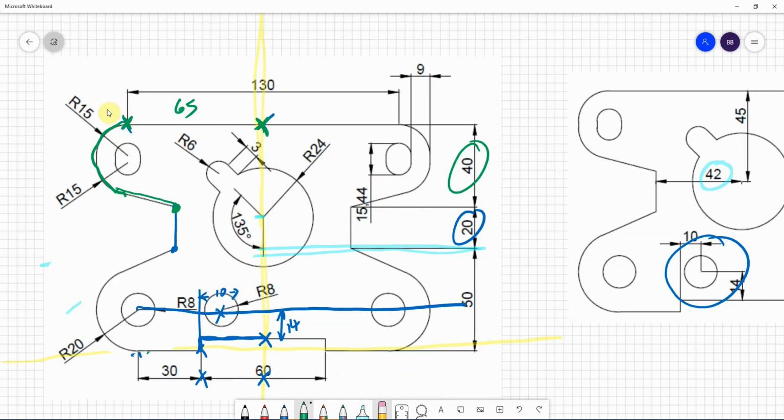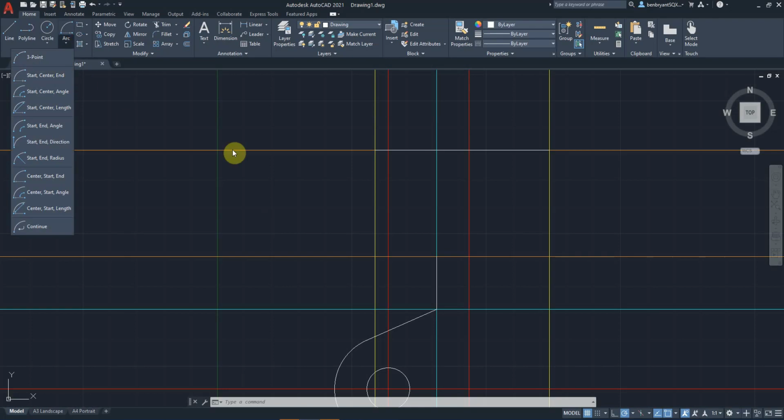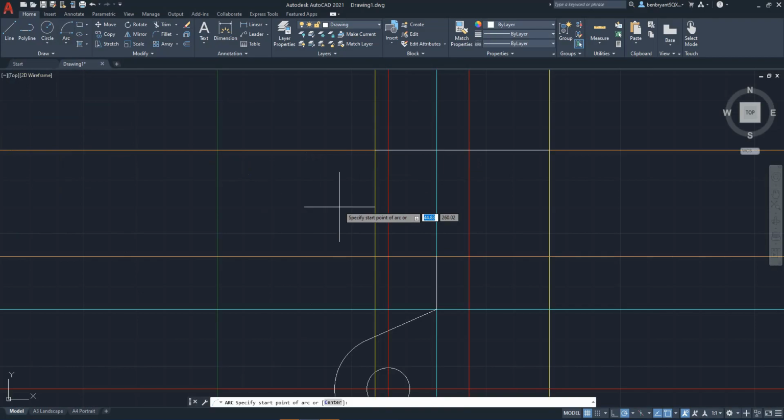First of all, we're going to put in this first R15 from this cross line here. Obviously, this starts from the edge of my 65 line, or the 130 if you go for width. So I know that this is going to be R15, so this has to be 15 mil away from the center point. So there. I'm going to use the arc function this time rather than setting up a grid construction. I can use start center end for this one, or I could use start end angle as another possibility. But I think start center end is the best tool.